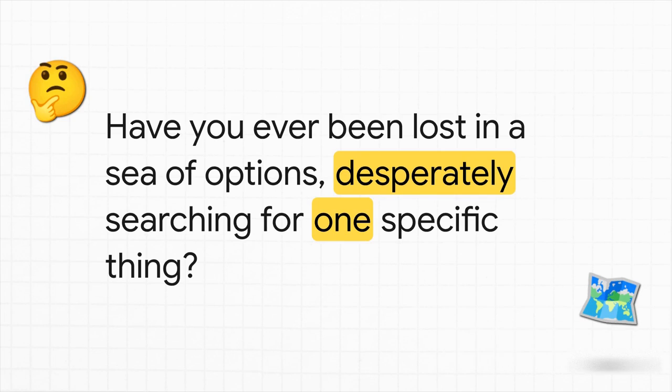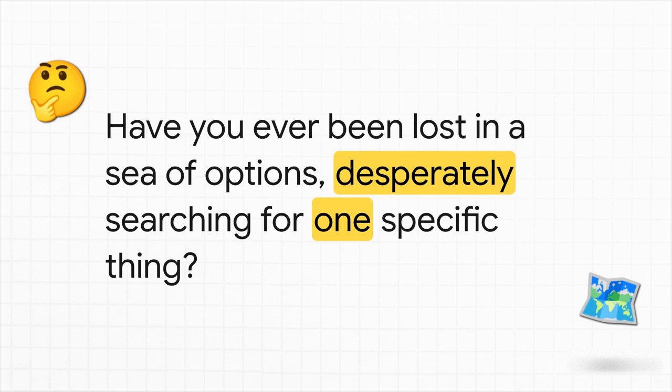So, let's kick things off with a story. You've probably been in this situation, right? You're lost in a sea of options, looking for just one specific thing. Imagine this kid, Rohan, wandering through a massive, bustling marketplace. He's on a mission: find the one shop that sells the absolute best extra crispy jalebi.